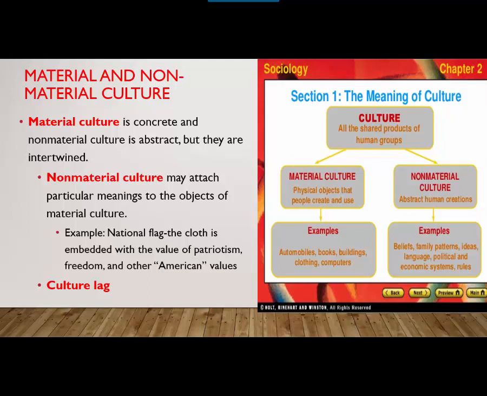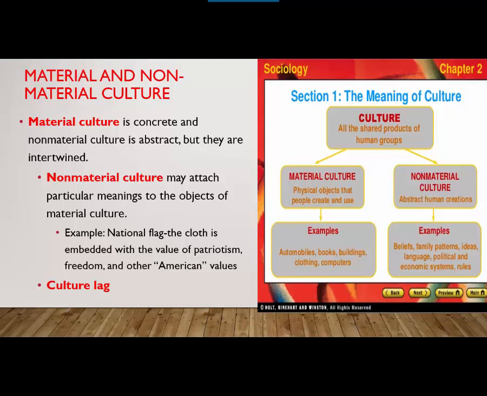You can think of something similar for things like the cross, if you are a believer of the Christian faith, or a wedding ring. What makes that ring on that specific finger significant is our value of monogamy, or our belief that marriage is meant to be forever. So there are certainly some elements of material culture that are meaningful only because of the non-material cultural elements attached to it.